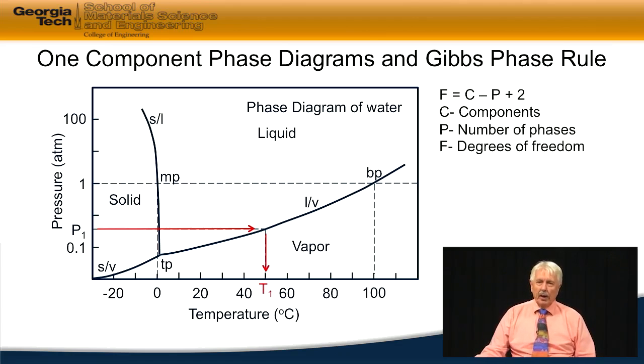So when we look at the phase rule, which was written down by Gibbs in the early part of the 20th century, it's telling us that we have a parameter that we refer to as F, and that's the number of degrees of freedom. F equals C, the number of components, minus P, the number of phases that are present, plus 2, and in this case, the 2 corresponds to the two thermodynamic variables of pressure and temperature.